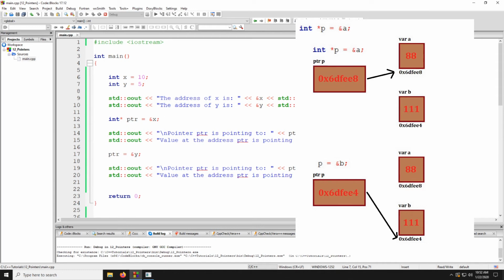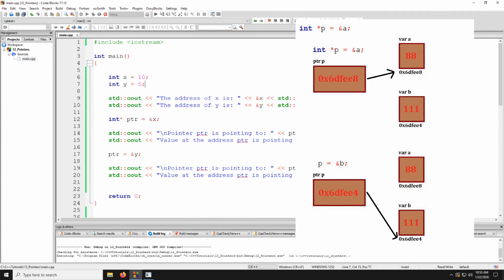I went ahead and added a slide to the right to kind of demonstrate this visually. So in this example, I'm creating a pointer p that's pointing to the address of variable a. We can see variable a off to the right. It's got a value of 88 with an address ending in E8. Now there's also a variable b with a value of 111 with the address ending in E4.